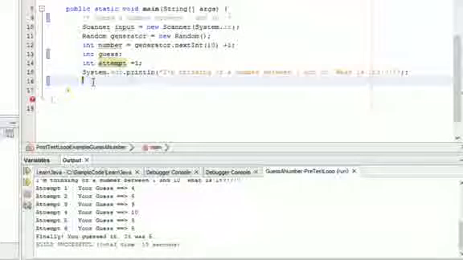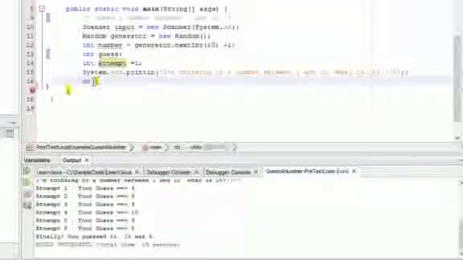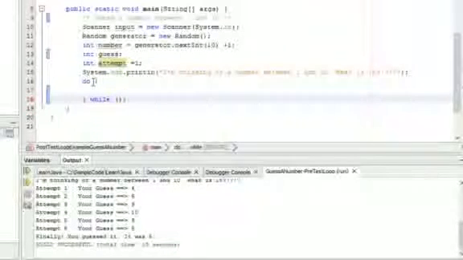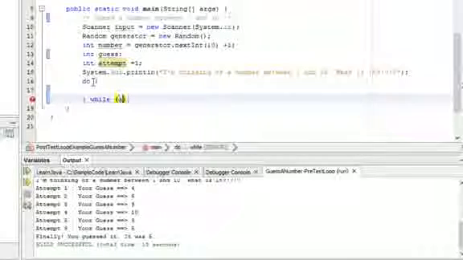Because the while comes after, I can't just start it with a curly brace, so there's a keyword I use called do. I say do, and then at the end of the do I say while, and then in the parentheses goes my exit condition. And my exit condition is going to be the same as before, while guess does not equal number.